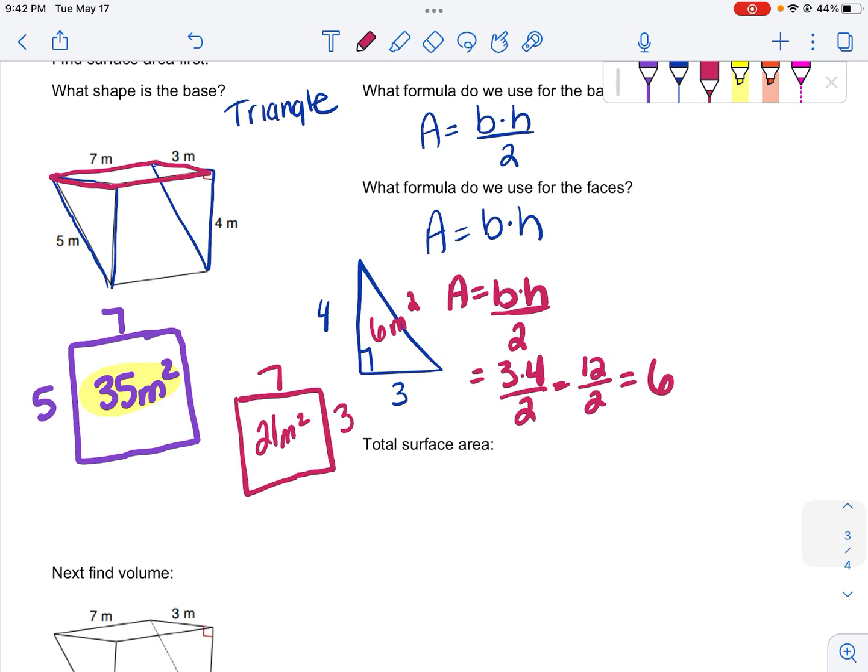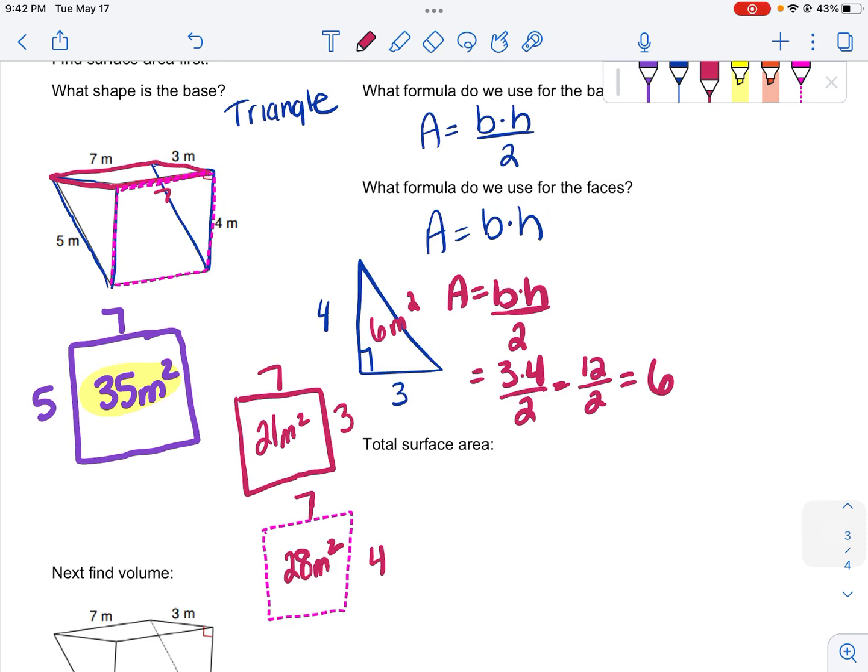And then finally, I have the front one, which maybe I'll highlight in this bright pink, this front rectangle right here. And that one has dimensions. This dimension is the same as this dimension. So that front one is 7. And we have 7 by 4 then. So that rectangle that I outlined in the dashed lines has measurements of 7 by 4. And then base times height, 7 times 4 is 28 square meters.